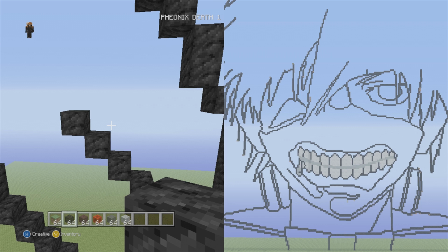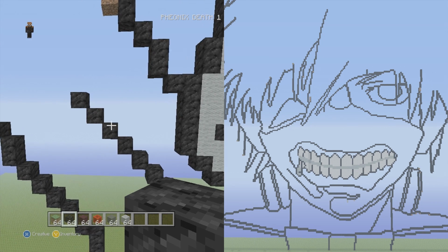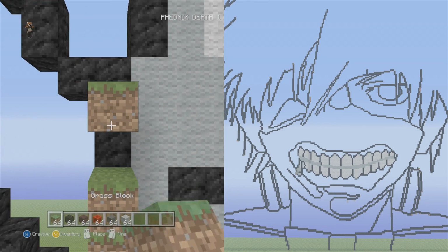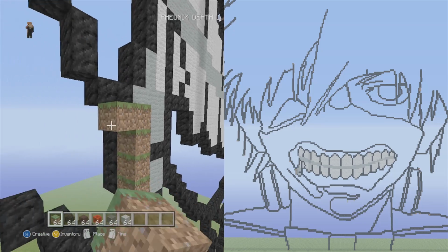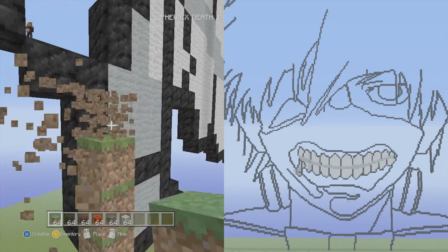Perfect. Now where should the block have ended? It should be even with the top block in this 4 vertical right here. So let's see, 1, 2, 3, 4. Top block in that 4 vertical, you bring it over and it's actually even in height with it. Yep, so that means you did it correctly.